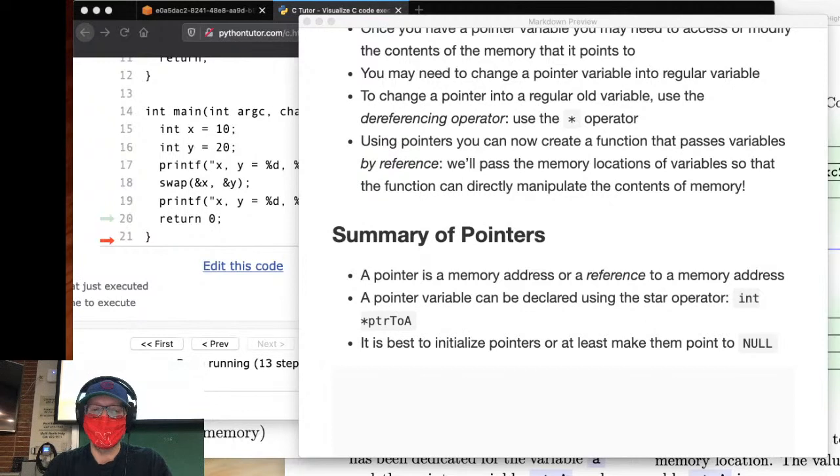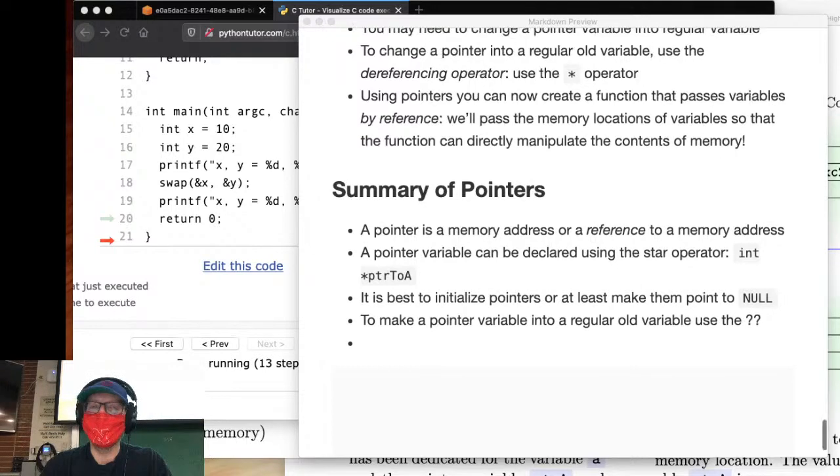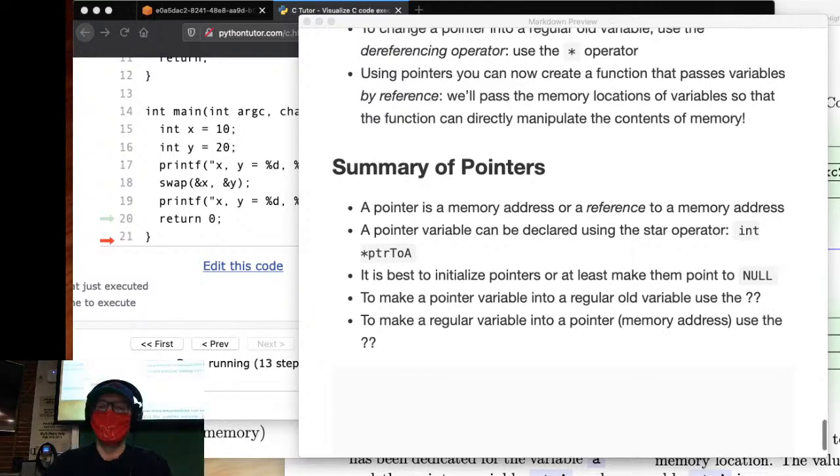All caps there, right? To make a pointer variable into a regular old variable, use the what operator, and likewise the opposite, to make a regular variable into a pointer, or memory address, use the what.